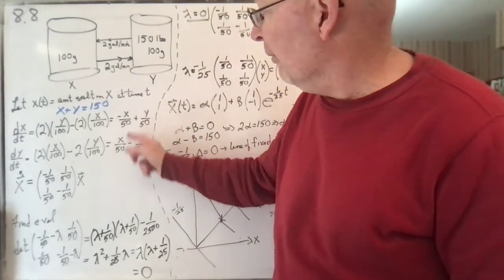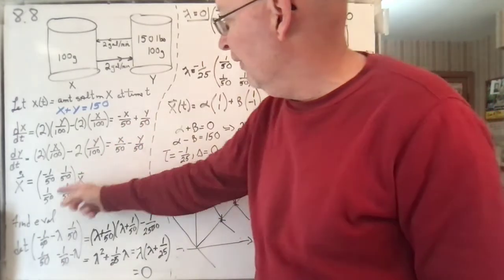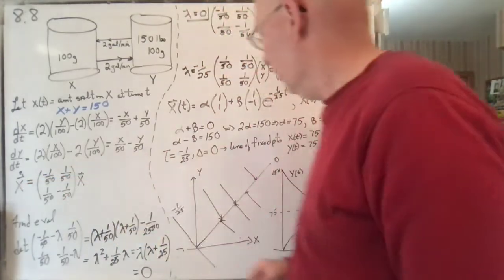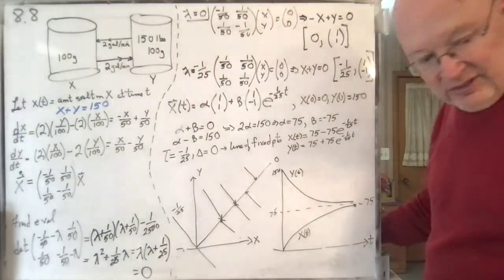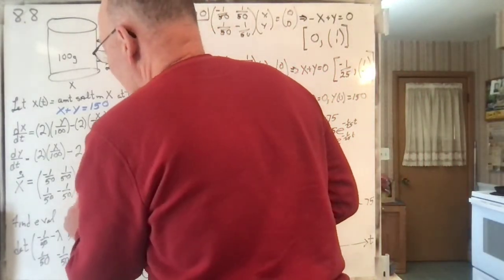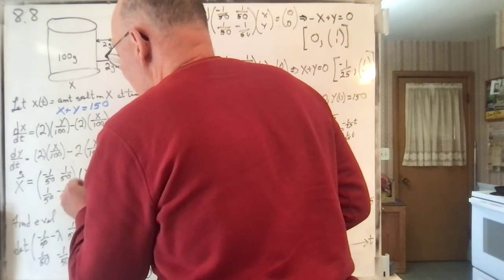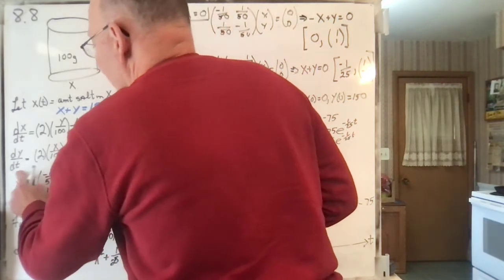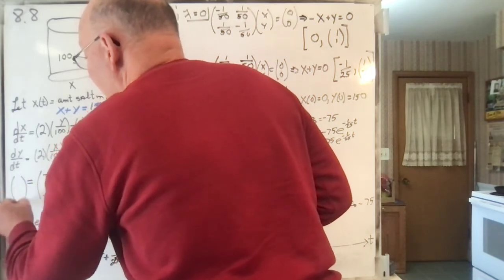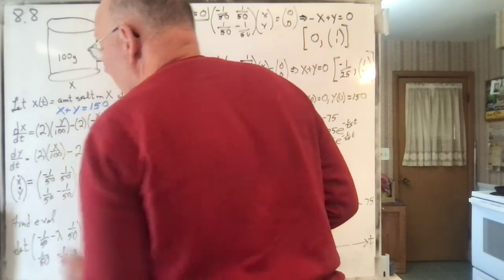So here it is. Now we want to write this in matrix form. So negative 1/50, 1/50, 1/50, negative 1/50. And this, of course, is the vector x, which you can just write as x y if you prefer. And you can either write this like this, or you can write it as x prime on top and y prime on the bottom. Okay, either way.